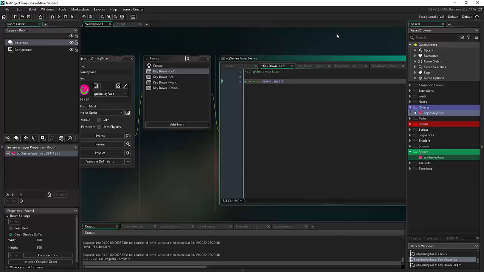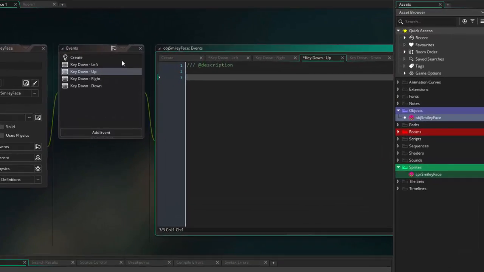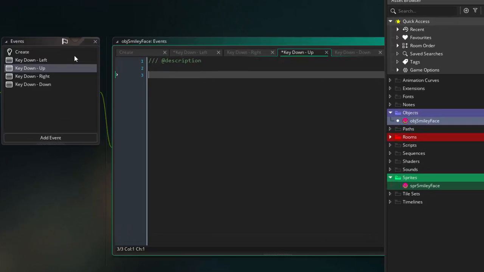Okay, and as you can imagine, for up and down, it is a similar story, but we are obviously looking at the y-axis. So here we have the up button, and we're going to say we want y to equal y. Going up means going towards 0, so it's actually taking away.